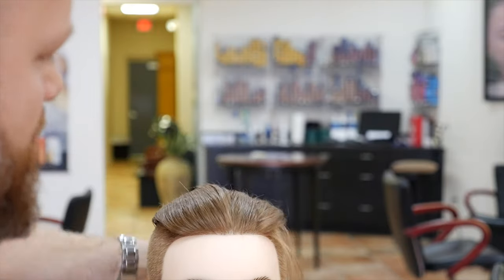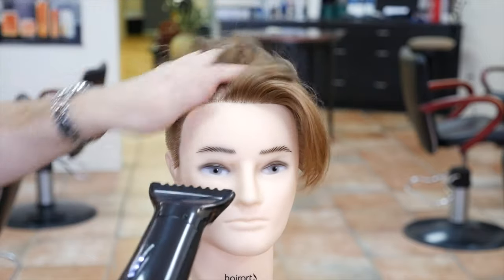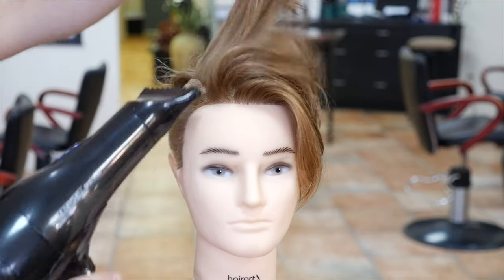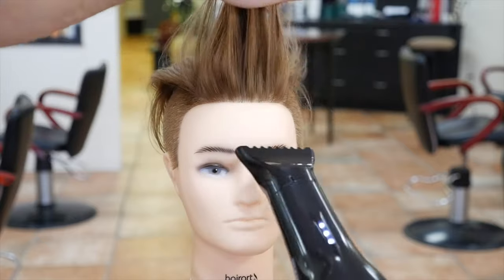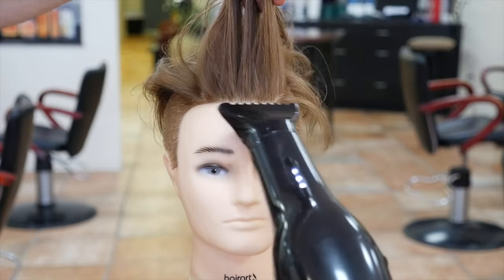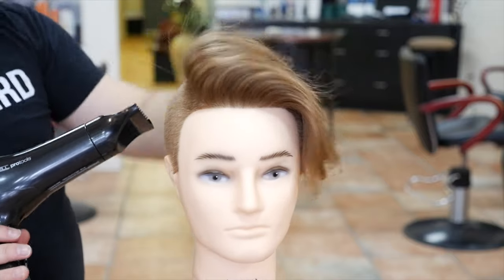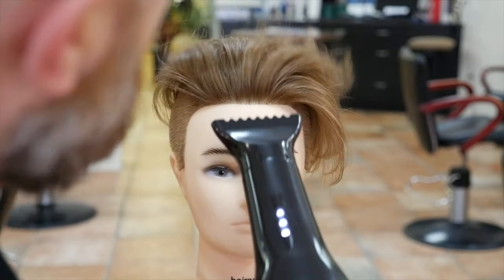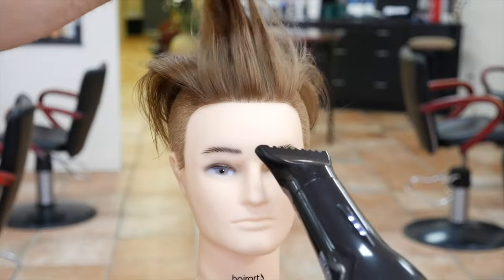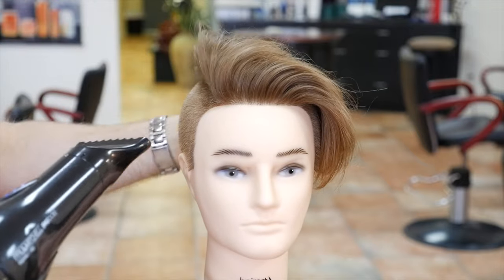Let's blow dry this and I'll show you guys what it looks like once it's done and dry. For the blow dry, you want to lift from the scalp just like this — if you're looking to get volume, when you lift your hands up and blow dry right at the scalp area, that is what's going to give you that volume. Hold your fingers like this, then the blow dryer up just like that — not for too long because you will burn your scalp, just a second or two. Continue doing this throughout the whole entire head.